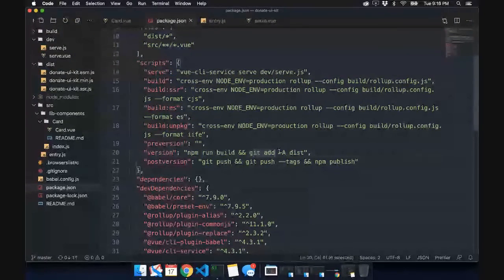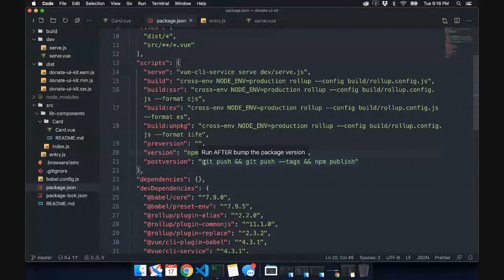It'll add all of the files in the dist, any of the updated files. Is there any file changing? It's just the dist folder, right? No, we also package the source folder in our module.